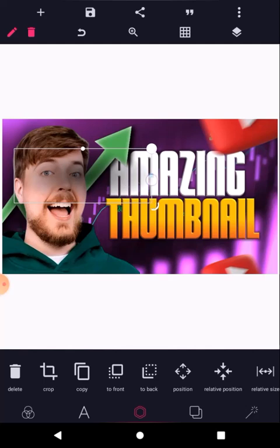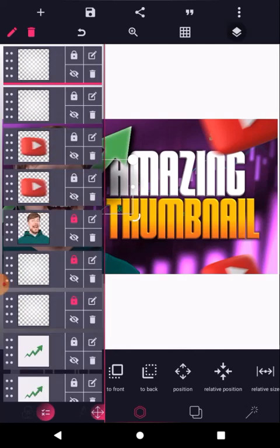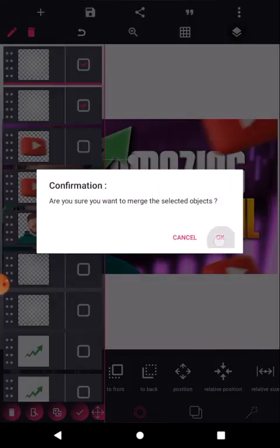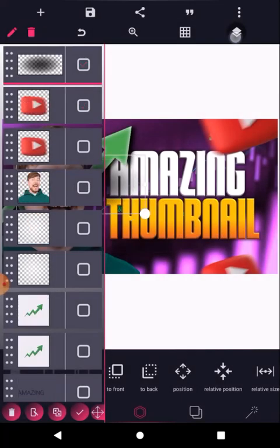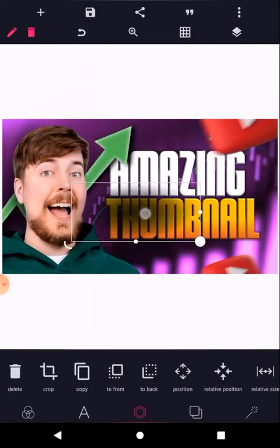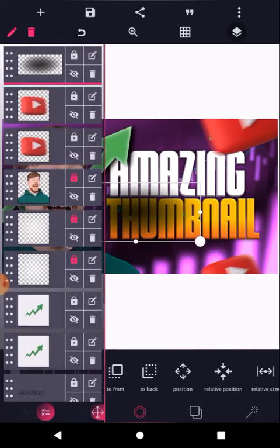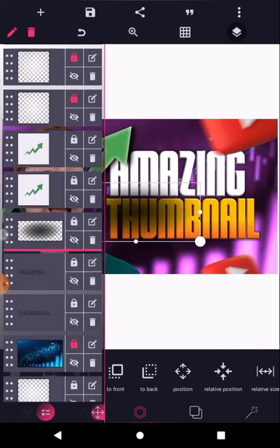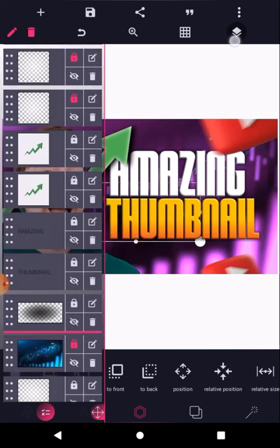But before that, you can see there are some things at the back of that stuff that I don't want. So that faded stuff, just duplicate it 2 times and then merge it. When you go to the object editing tool, you can just create a copy and merge both of them. After you have merged them like the way I did on this, then you can take it below the names, I mean the title, that's amazing thumbnail, to cover those stuff over there.